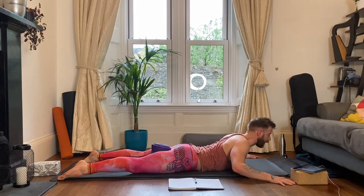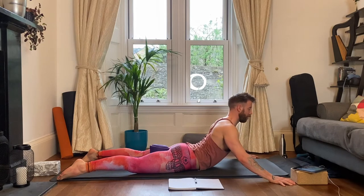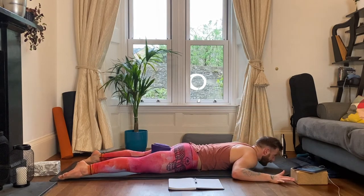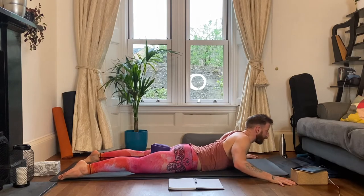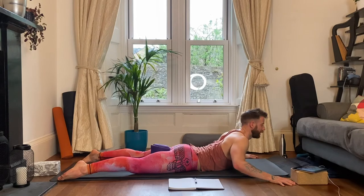Inhale, pull with the arms. Scoop the ribcage forwards. Exhale, tuck tailbone more, pull more, and drag the chest forwards and down. Inhale, pull with the arms. It's like a worm-like movement going forwards. Exhale, pull more to lower down.